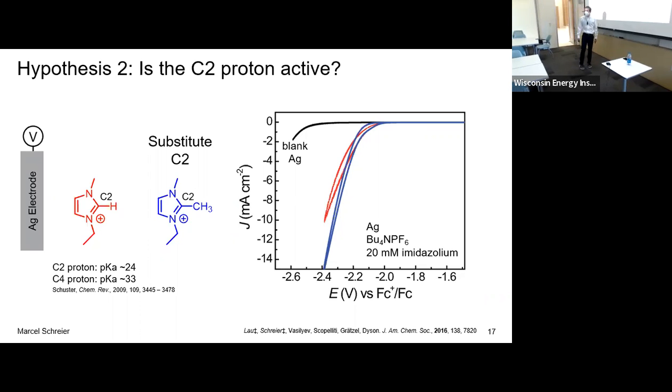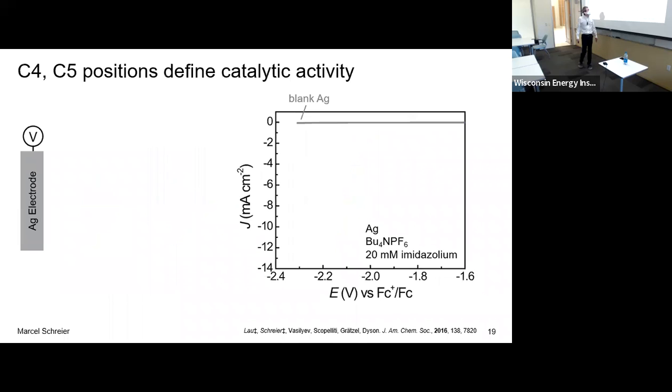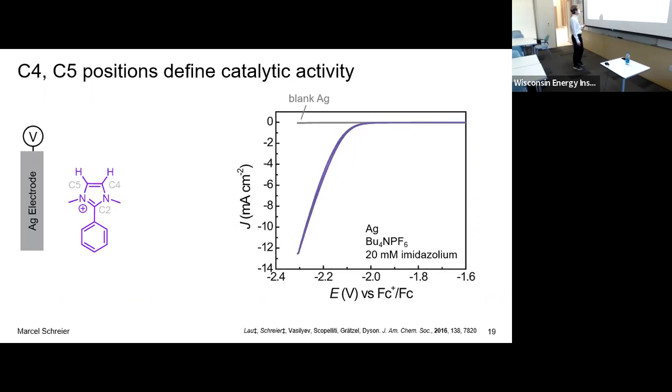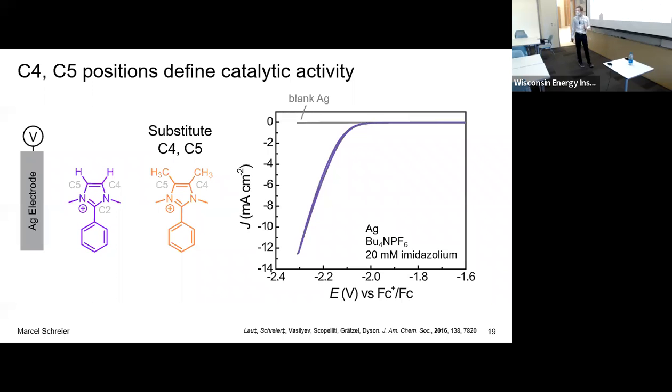So at this point, we are a little bit confused. What's really going on here? Because two of the prior literature hypotheses, a role for the imidazolium C2 proton, as well as the imidazolium cation taking up electrons, have been excluded by our data. So let's see what happens if we change the C4 and C5 protons of the imidazolium cation. If you take this imidazolium cation, which is modified by a phenyl group, you can see a strong enhancement effect in the presence of the imidazolium. But if we methylate both the C4 and C5 position, we actually see an almost complete suppression of the enhancement of CO2 reduction by imidazolium cations.